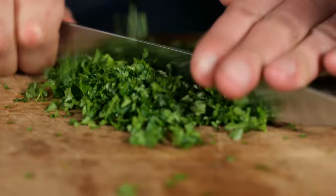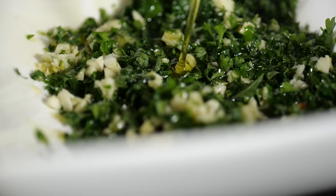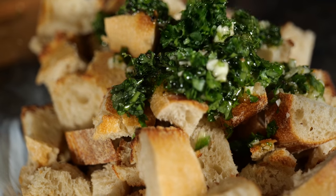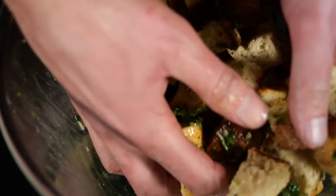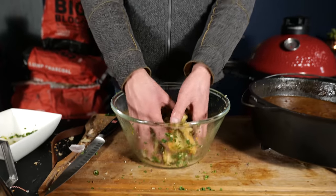Chop fine some parsley, chop fine 2 cloves of garlic, put them in a bowl, add 5 tablespoons of olive oil, a little bit of salt and pepper, add it to the bread chunks, mix it up really well and make sure that all of that flavor is soaked up by the bread. Ooh, this is gonna be good.